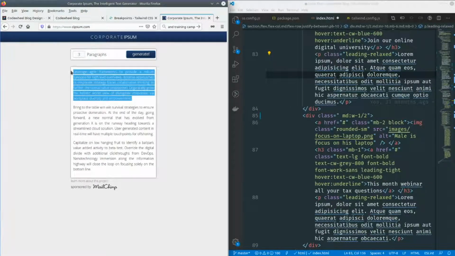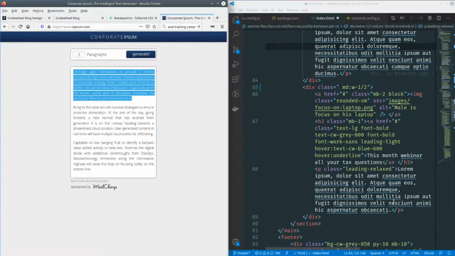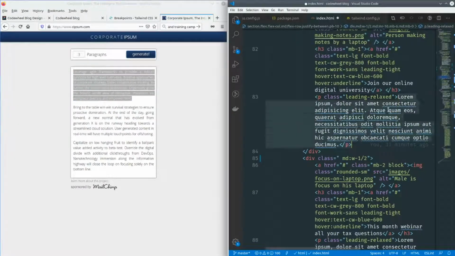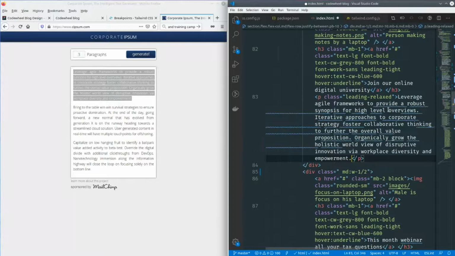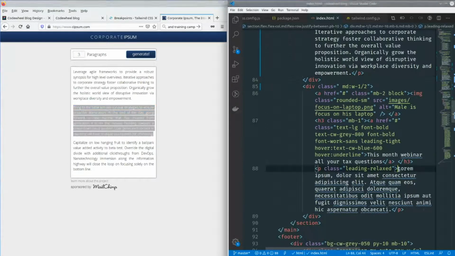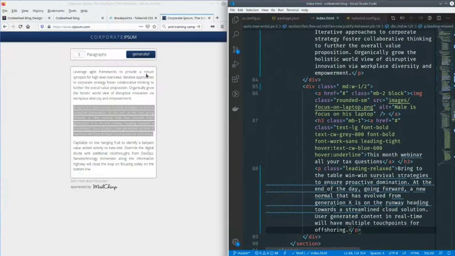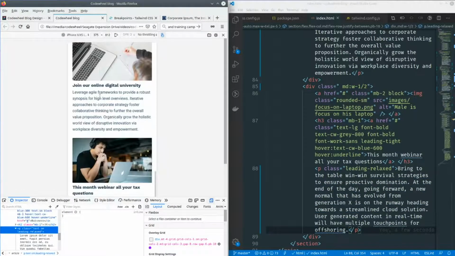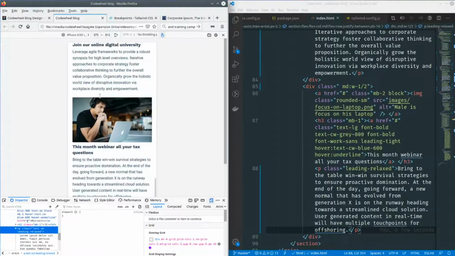We just copy some text from here instead, and copy that text for the next one. That's much better.